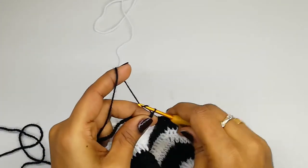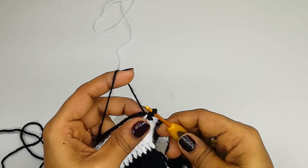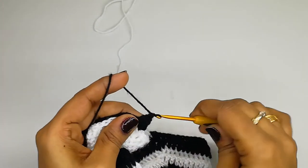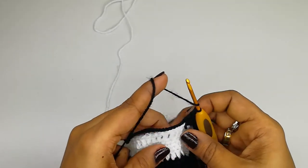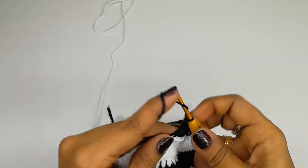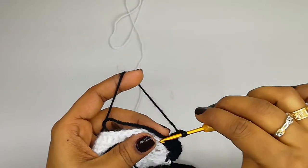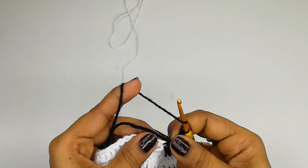Chain 3, 1, 2, 3, yarn over, into the next stitch we'll make 1 double crochet, 1, yarn over, 2, chain 1, yarn over, into the same stitch we'll make 3 double crochet, 1, 2, and 3, yarn over, skip 2, 1, 1, 2, into the third we'll make 3 double crochet, 1, 2, 3, chain 1, yarn over, into the same again we are making 3 double crochet, 1, 2, and 3.